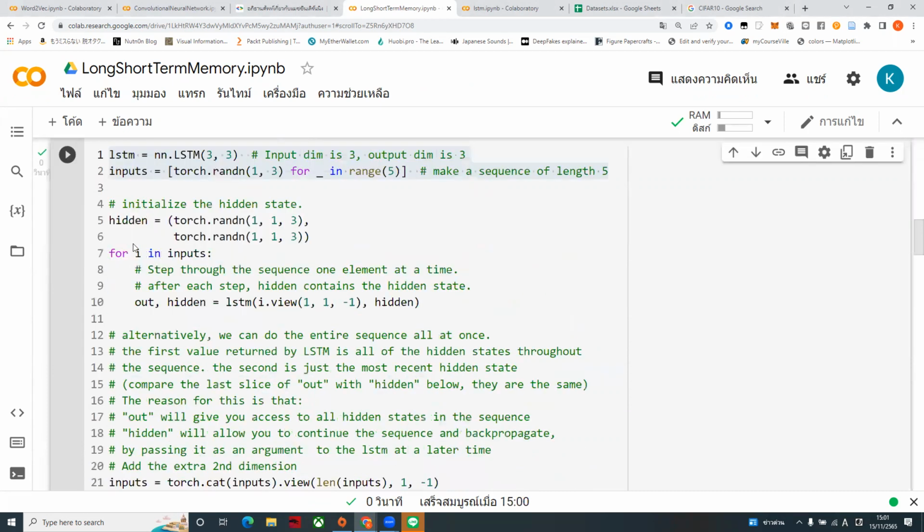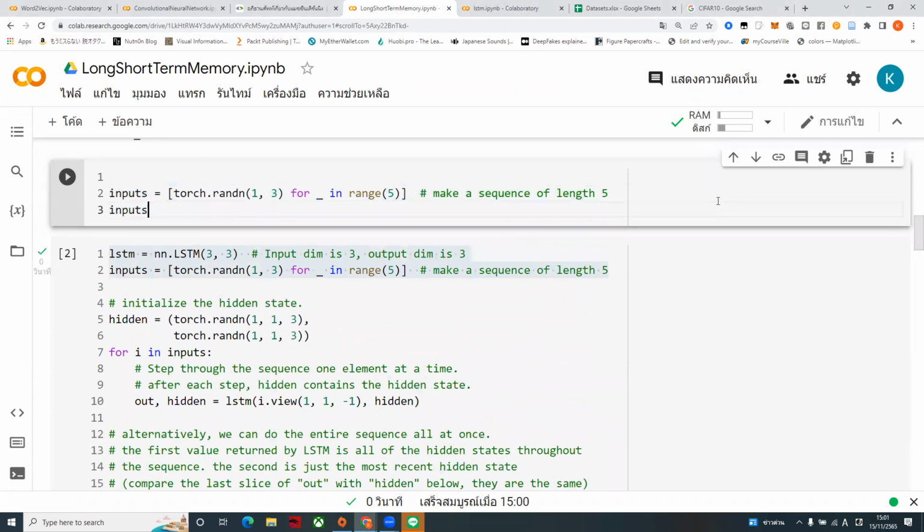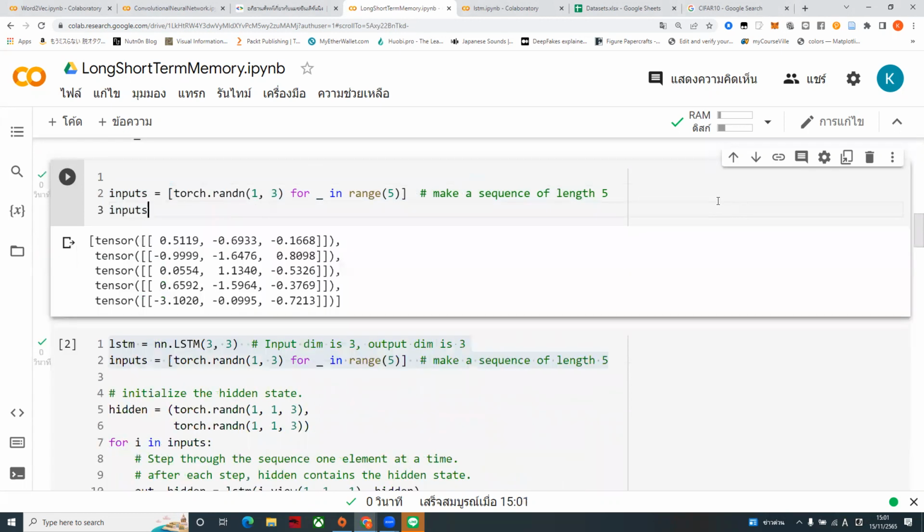At first, you create this input. The result will look like this. So you have to pass this one to the model first. You pass this one into your model, again and again.